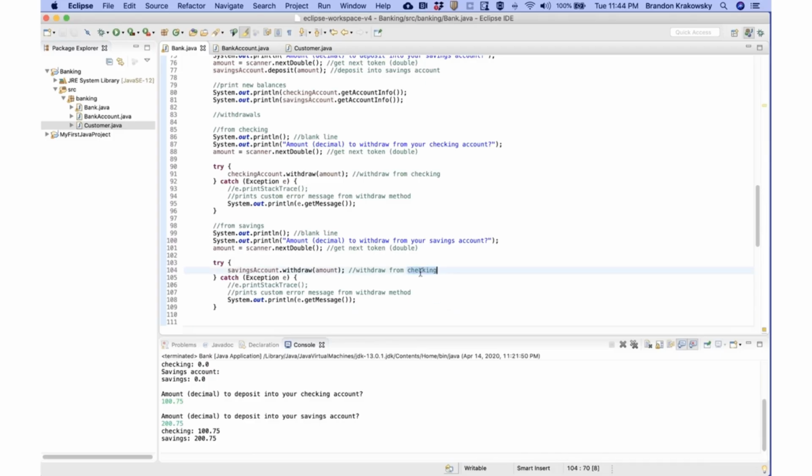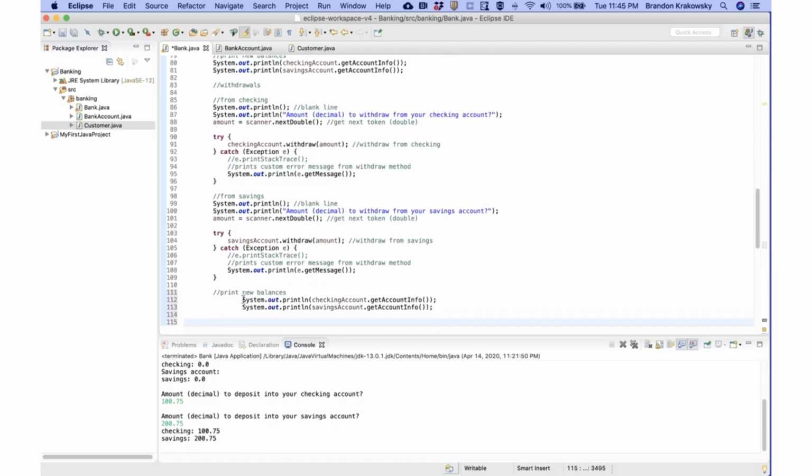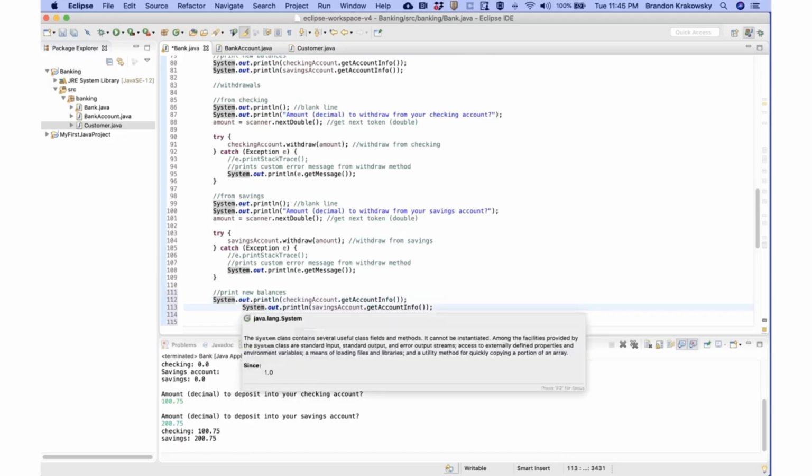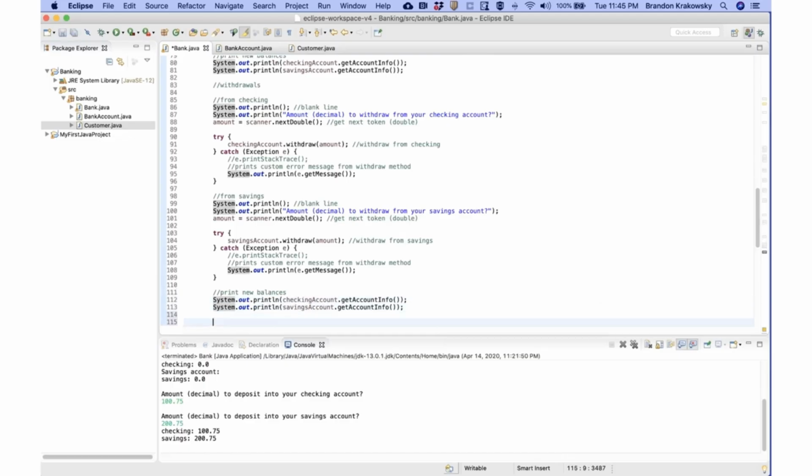So withdraw from savings. Finally, we're going to print out the account balances one more time. So I'm going to copy this from up here and I'll paste it down here. This will print our new balances. Get account info for checking. Get account info for savings.